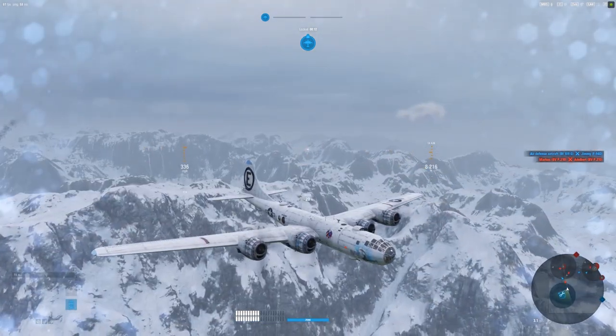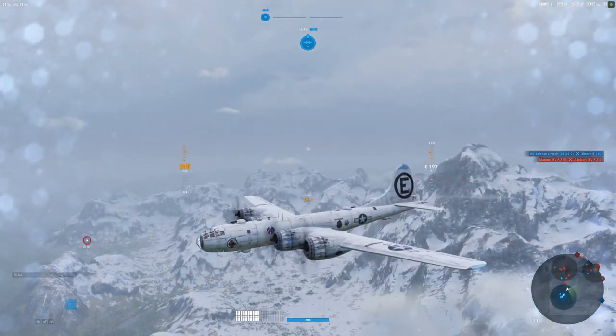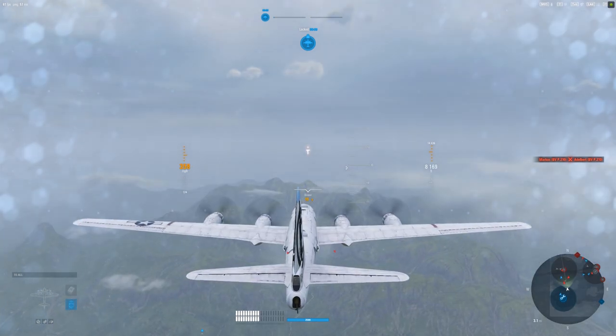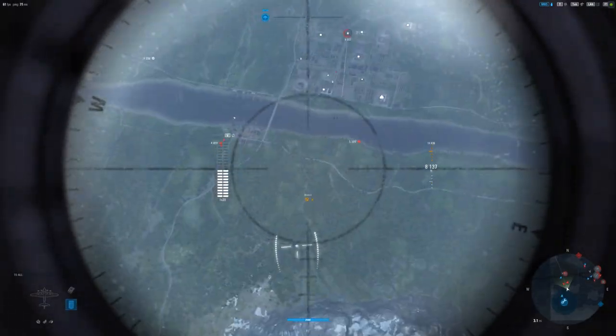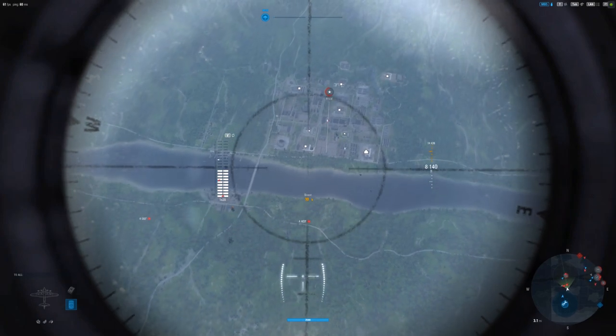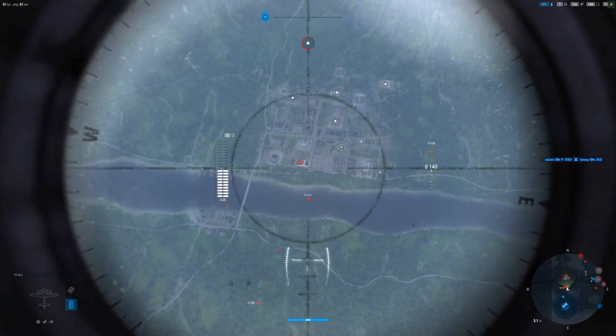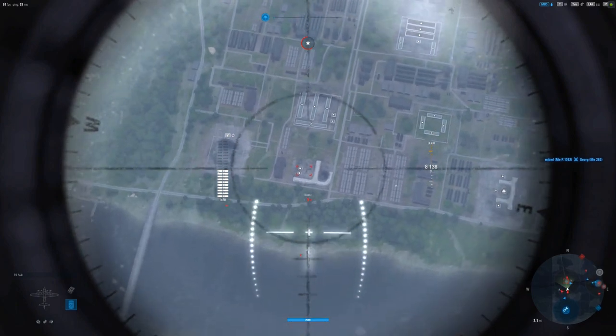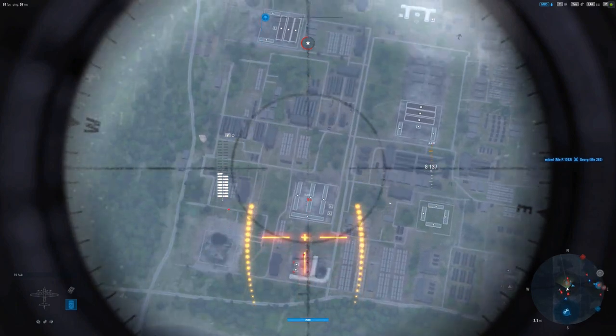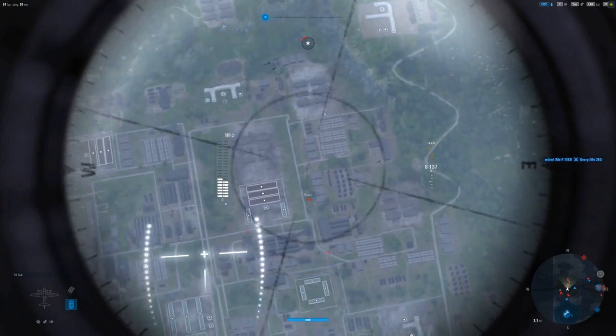So what is this plane? Honestly, it's a souped-up B-32. You have the same bomb loadout as the B-32 has. You have more hit points, which is pretty crazy. You have 2,500 hit points. There's not a lot of planes in the game that have more hit points than that. Can't even think of anything off the top of my head. And this thing's Tier 8, right?